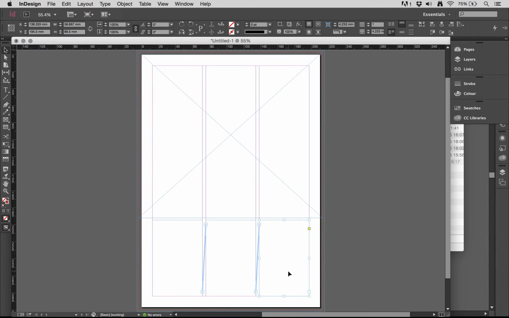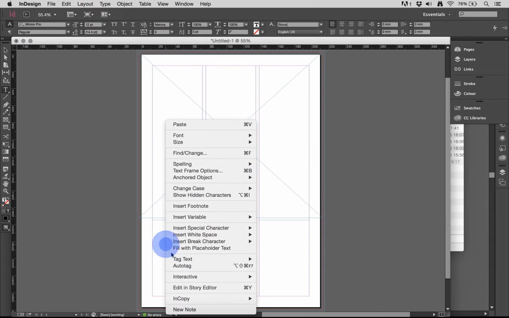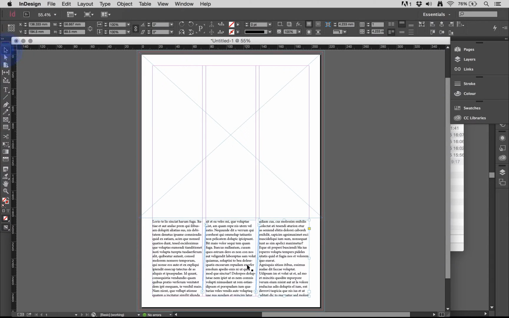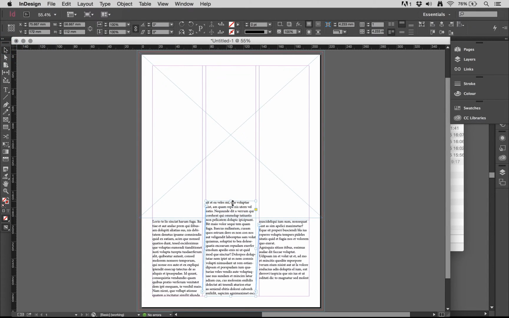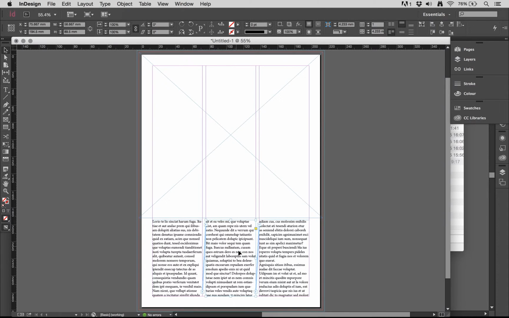So I'll do the same here. These three boxes are going to have text in, and it's going to flow from one into the next. So Control click in that box and I'll just fill it with some lorem ipsum, kind of random text, and I can change the sizes of these boxes, and you'll see that one empties back out into the other like that. So if you do have a bunch of text that you want to put somewhere, then you can paste it into these linked boxes and you'll be able to get it to flow between them.